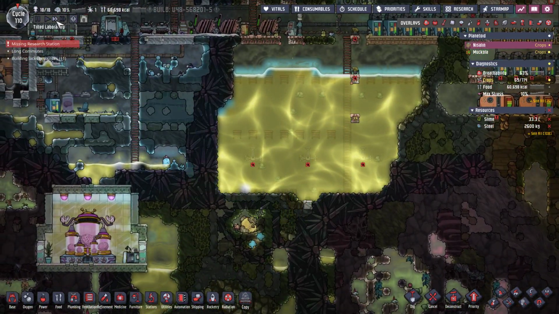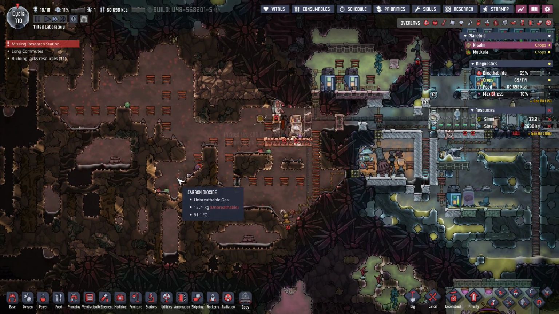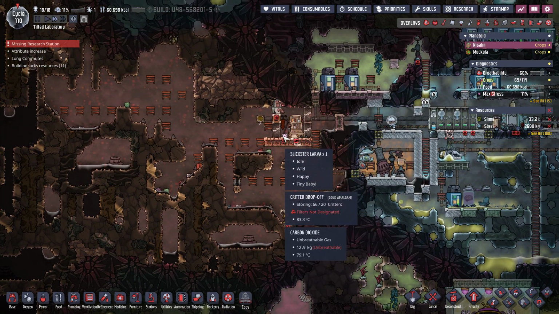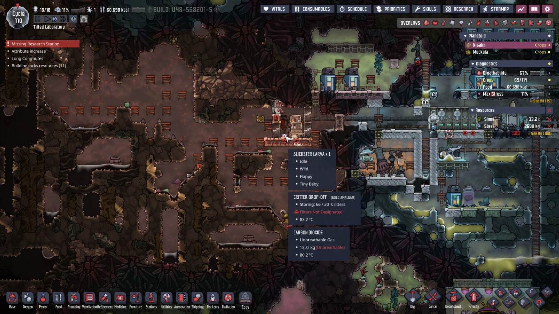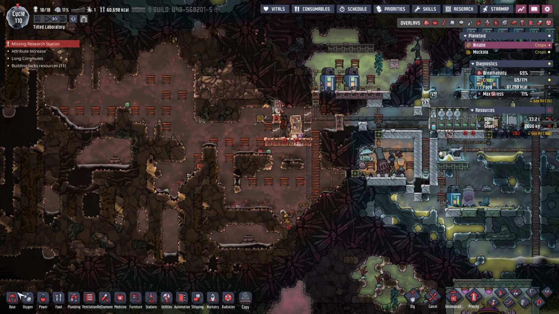All right, let's crank the speed up a little bit. And let's think about digging our way in here. I want to dig down. I don't want to kill that slickster. Oh, the egg hatched. But this is not a stable. So I need to think about how to make that a stable.